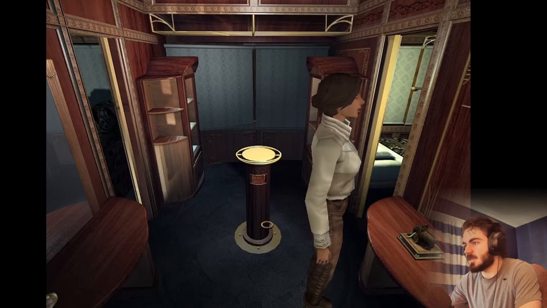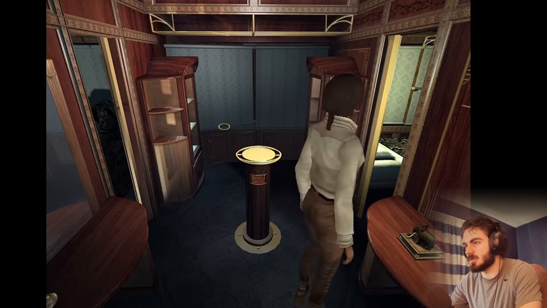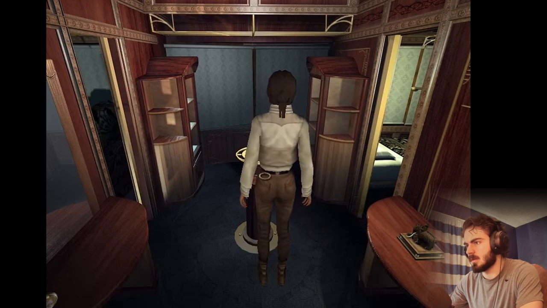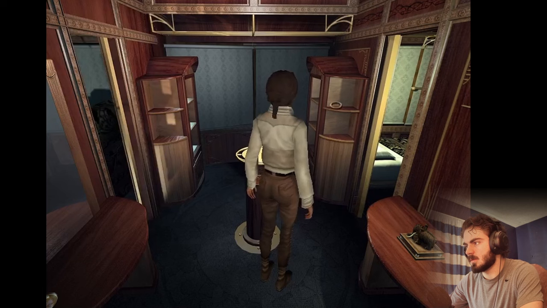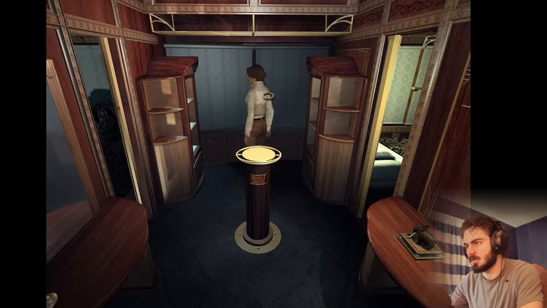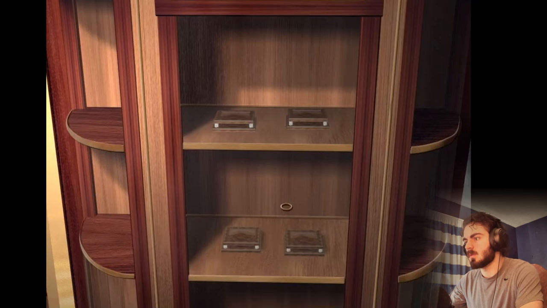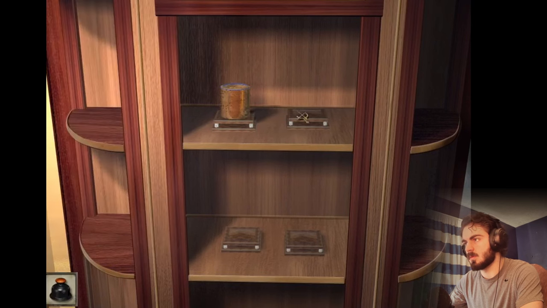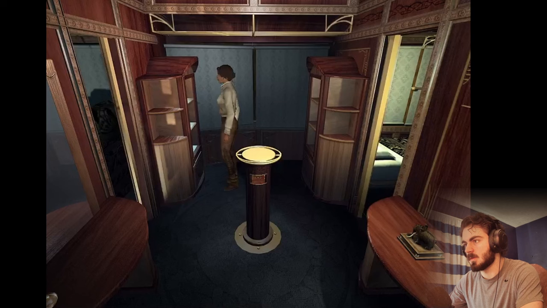Well, what am I supposed to do? I thought that would surely open up a secret compartment. Oh, can I twist this now? These shelves look... No, I can't. Wait. Oh, there's other ones? Could I look at this before? This is like a trophy room or something. I'm supposed to collect things and leave them here.